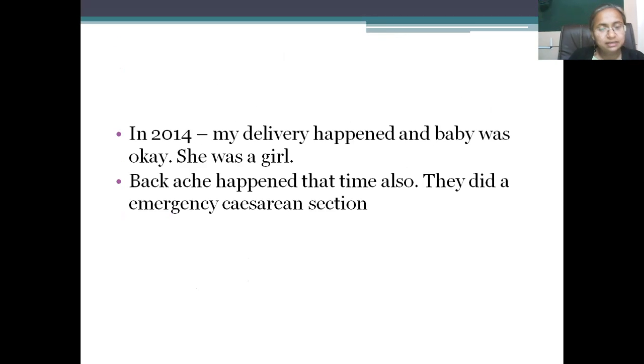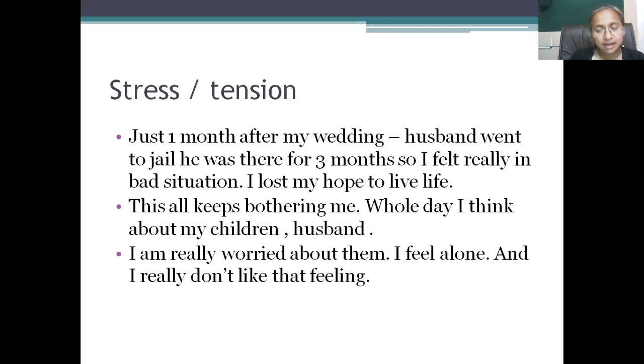In 2014, the second delivery happened, and she delivered a baby girl who was okay. Backache was tremendous in the second delivery also, and they did an emergency cesarean section because of some complications which she couldn't understand. When I asked her whether she had any recent stress or tension, or in her past, she told me a very good thing, which became a deciding factor for me to give her the remedy.